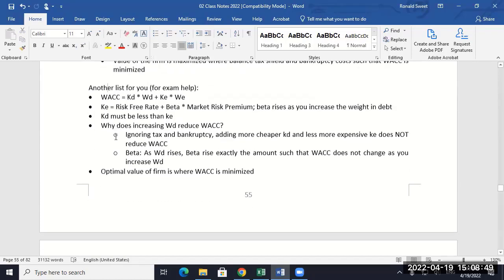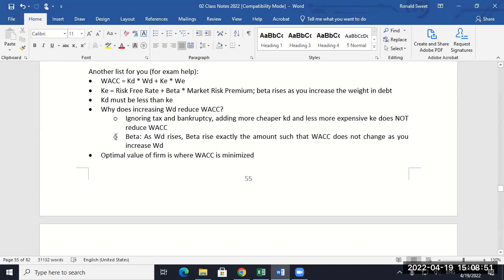And I gave you another list. I don't know which of these is the better list. I don't know why I have two lists. I think one class said, can you do it again? So I did it again and gave you another list. You could definitely put the WACC formula in there. I won't look for that because you're going to do that in another question anyway. So I'll know that you'll have it.